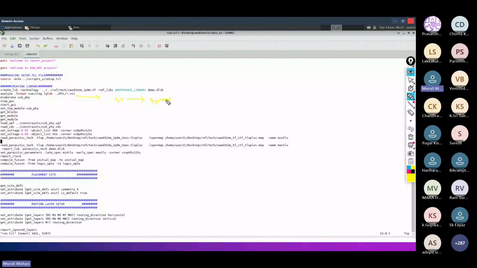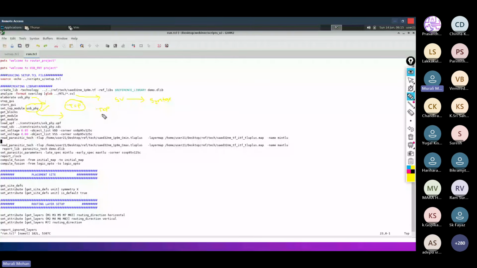Next, we are going to elaborate. In the elaborate stage, whatever the top block is, it will show you the top block name and what is inside it, without replicating anything else. We run the command set_top_module with the particular module name. Yesterday I told you the module name of the Verilog code, right? That same name is used here. Then it will show you which is the top block and the sub blocks in the form of a hierarchy view.